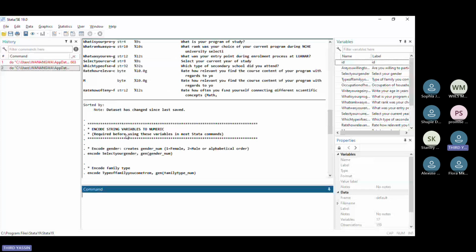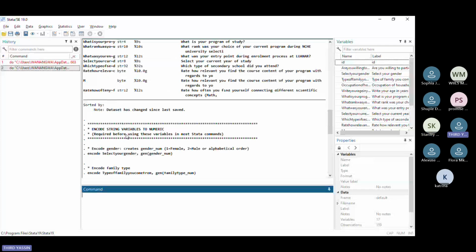So let's go to another command, or another execution, from the do file. I hope the screens are visible. If not, that might be a network issue, but I hope they're visible. Our second task was to showcase the analysis. All right, thank you, sir.